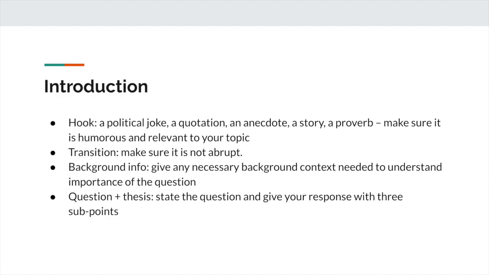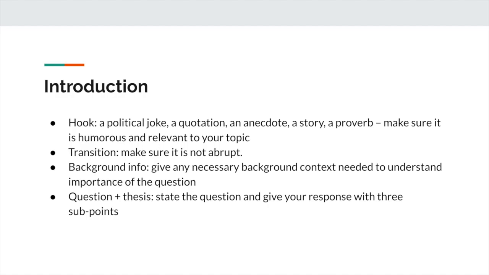One of the biggest mistakes I see with beginner extempers is that the transition between the hook and the topic is far too abrupt and underdeveloped, which makes your hook feel very cheesy and forced. If you can show that your hook and your opening joke actually relates directly to your topic, it makes you look very professional. After the transition, you'll oftentimes want to work to get to the question.